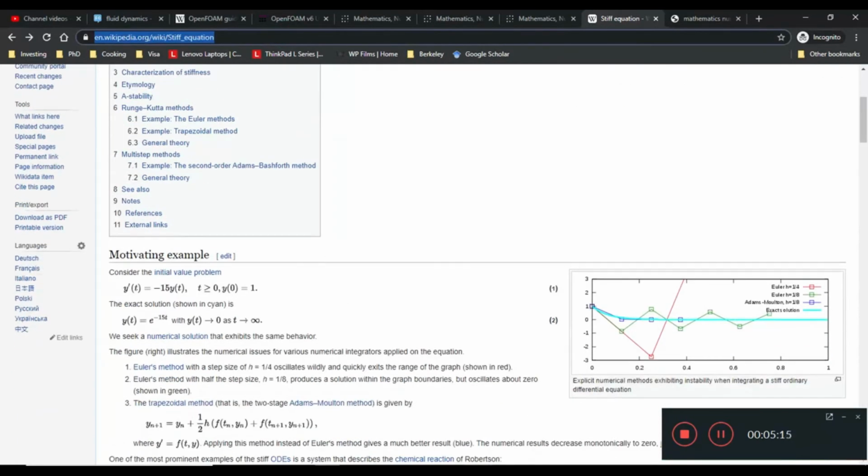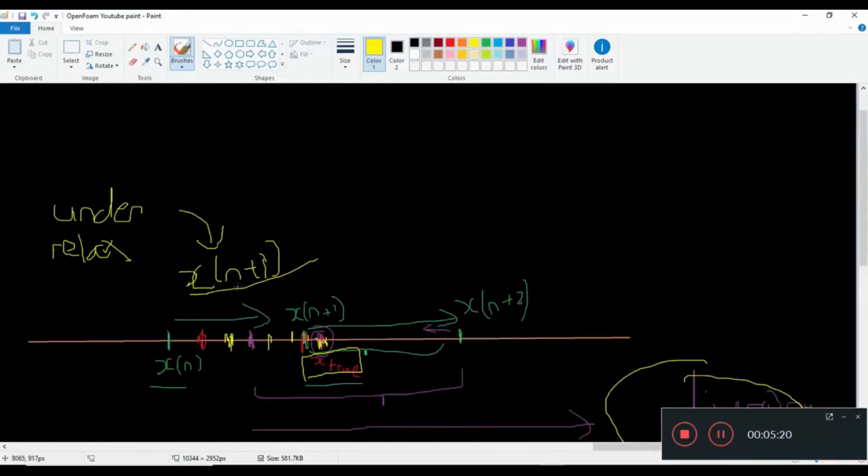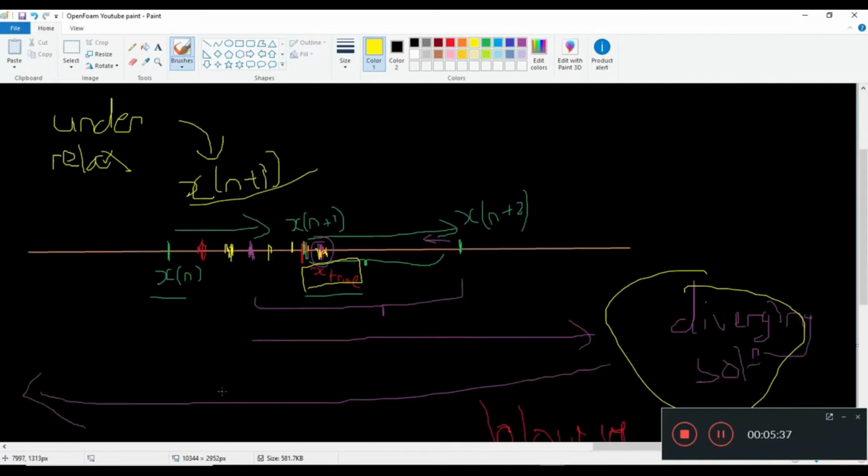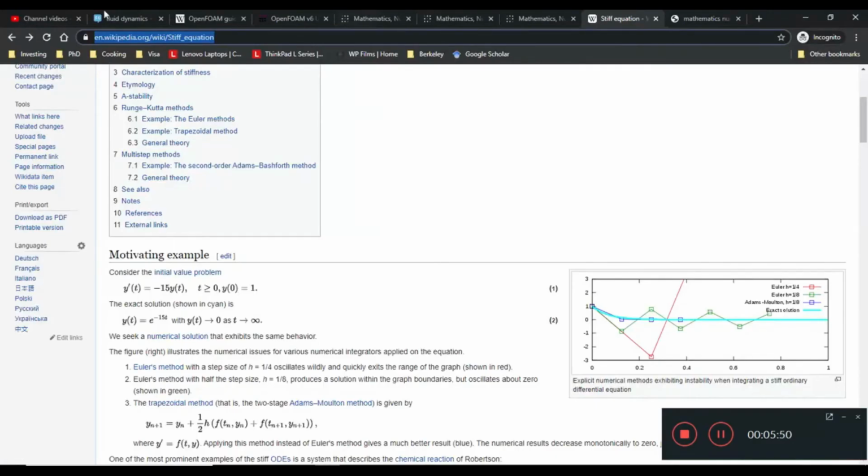But that also shows the importance of the relaxation factor, because you are saying we want to under relax, we want to slow down your oscillations, or slow down how fast the iteration of x is moving forward, so that you can get closer to the true value. A lot of numerical solvers have this problem of blowing up. So under relaxation is part of the solution, and definitely in OpenFOAM this is the case.